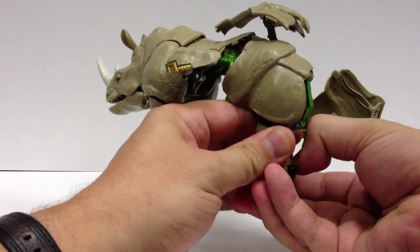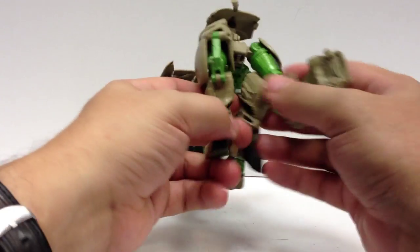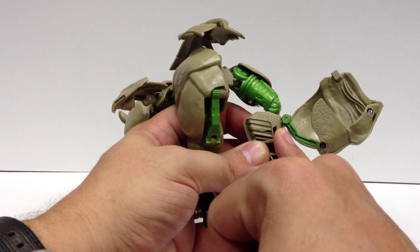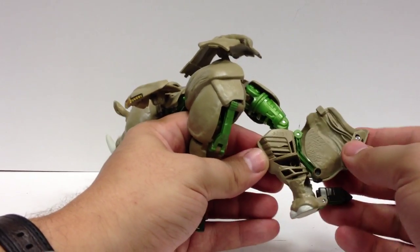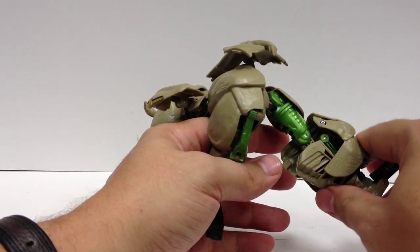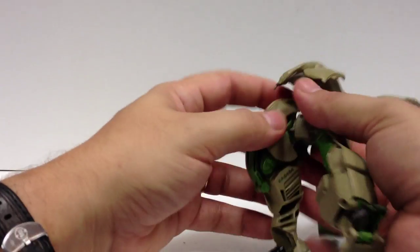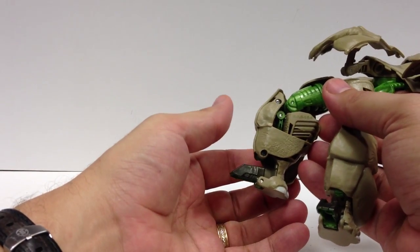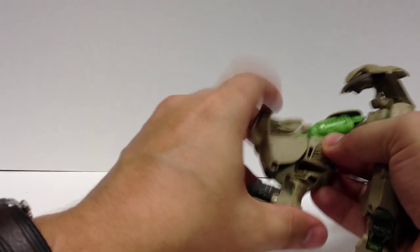There on the rhino ankle. I find it helps when you bring them down to do this first, so this notch moves past — there's a little notch here on the thing. Make sure that comes all the way down, because on mine, if you don't do it that way and just push it down on the front, it doesn't want to come all the way down and it'll interfere with the knee. Make sure the green part sits all the way flush against the leg, and then fold the gray part up.